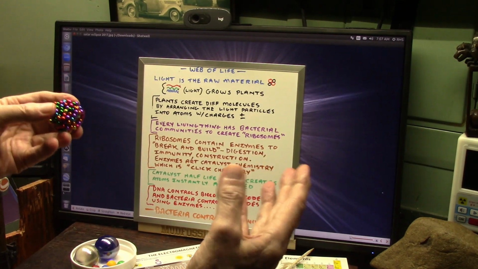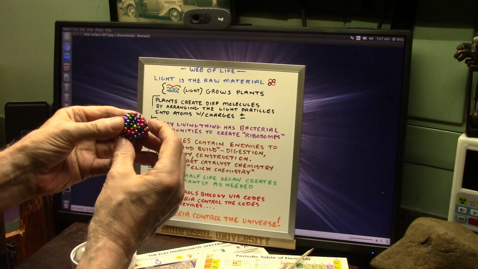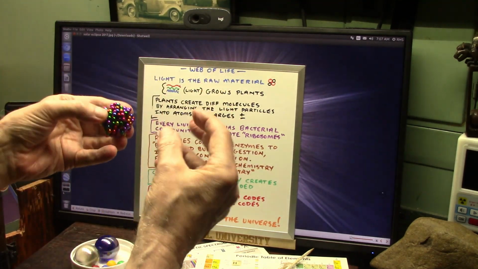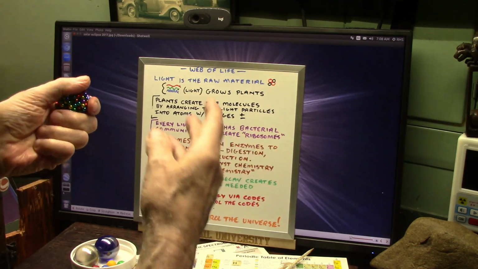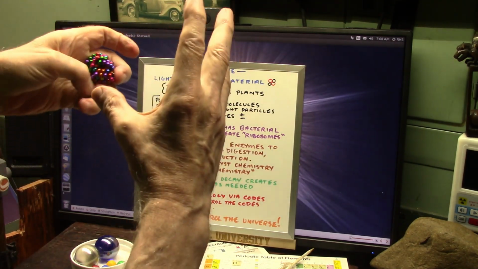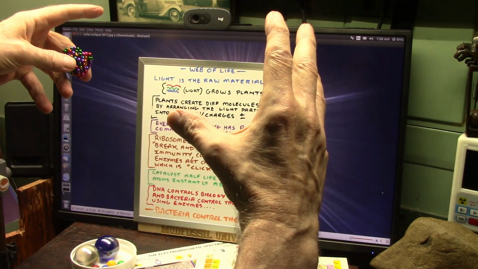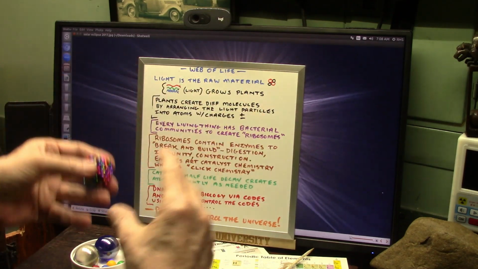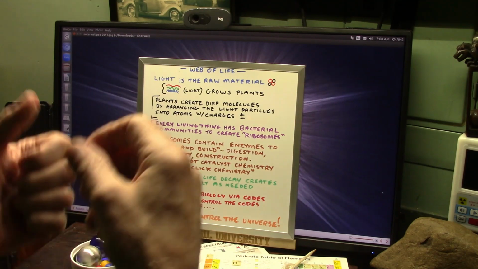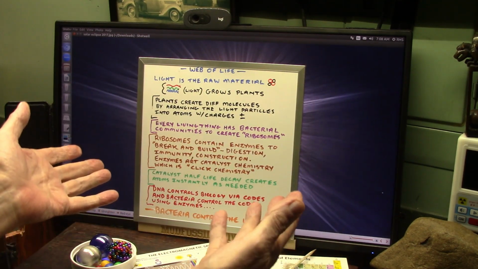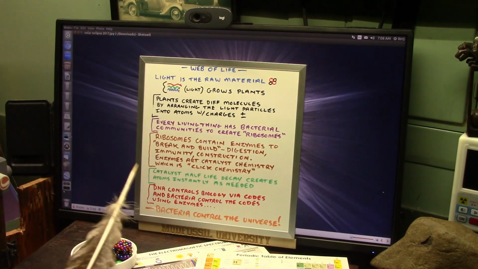Right now, they don't know what the particles are. They smash them apart and they look very... Well, the particles are these dipoles. All right, and I've shown that a million times. There's a black one and a white one attached together. That's a dipole electron. All right, we always thought of an electron as just being a negative. No, it's a dipole. It means it has a positive and a negative. And the negative has all the energy and no mass, and the positive has all the mass and just pushes. It doesn't really have any energy on its own. It doesn't absorb, it doesn't reflect, it doesn't do anything, basically, other than attract the white. All right, here's where we get back into the biology.